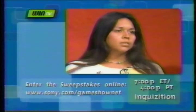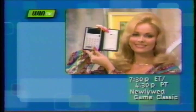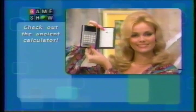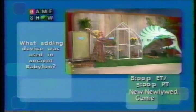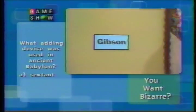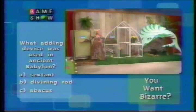Guadalupe, this is your showcase. Your showcase contains everything you need to slash those food bills. And you can keep track of what you spend with this calculator. Sharp's Thin Man Calculator, 3/8 inch thin. Fits shirt pockets, 4 function capability, large display. The Thin Man Calculator from Sharp Electronics. Next, you can save money on those costly meat prices with this freezer. From Gibson, a 15 cubic foot food freezer featuring full width shelves, food rack, slide out basket, and frost clear system from Gibson. And how about vegetables?